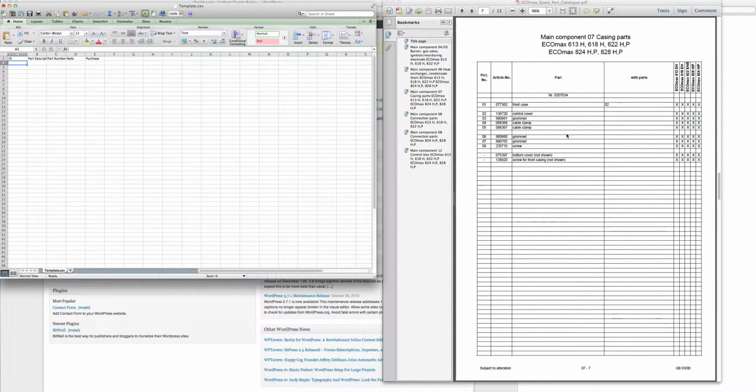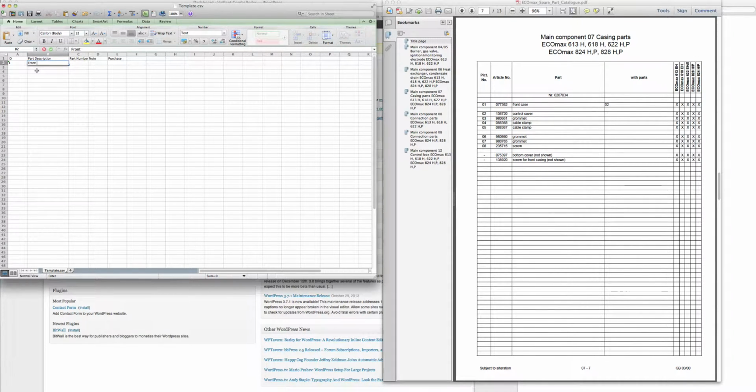Okay. So in ID, part number 1. Part description is front case. Part number 077362. Note. So this means that part 2 is included in part 1.